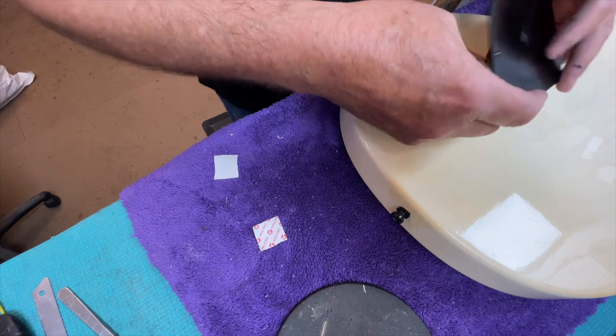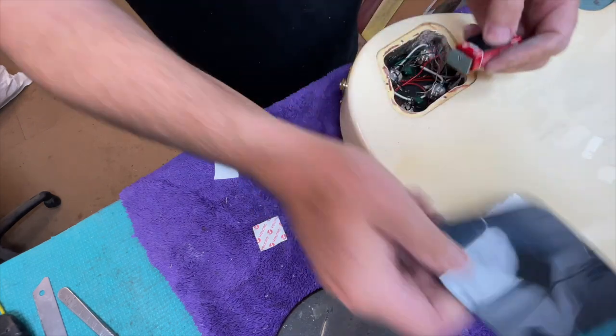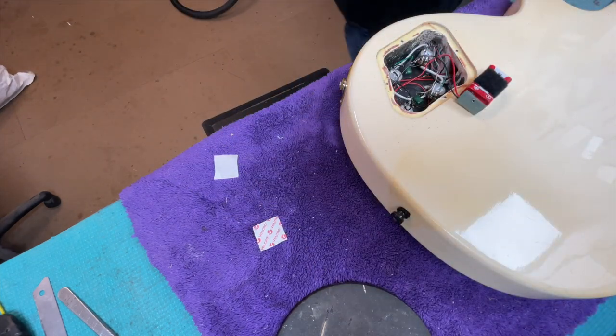Something like that. Right, well, I'm at it. Then I'm going to change over this plate.